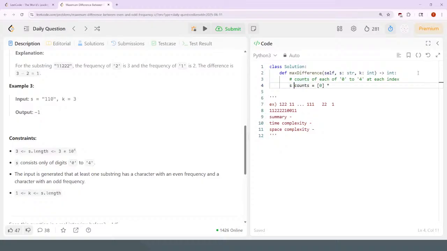Oh, it has to be the length. The substring has to be at least k. Okay. So counts times n for digit in the range of 5.